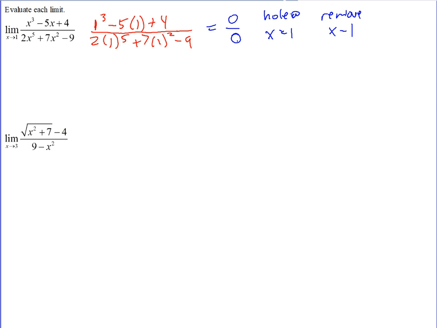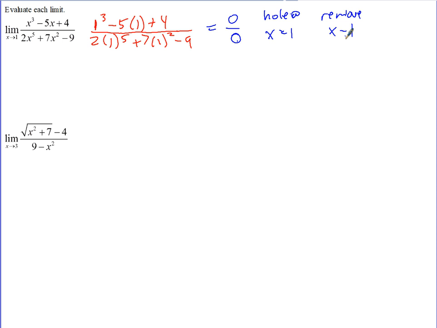But notice, unlike the previous problem, if we tried to do that by factoring, these are not easy to factor with x cubed in x and x to the 5th x squared. What you'd have to end up using is either long polynomial division or synthetic division, to figure out what the other factor would be when you divide it by x minus 1. So it could be done, but that would be pretty time consuming to figure out.